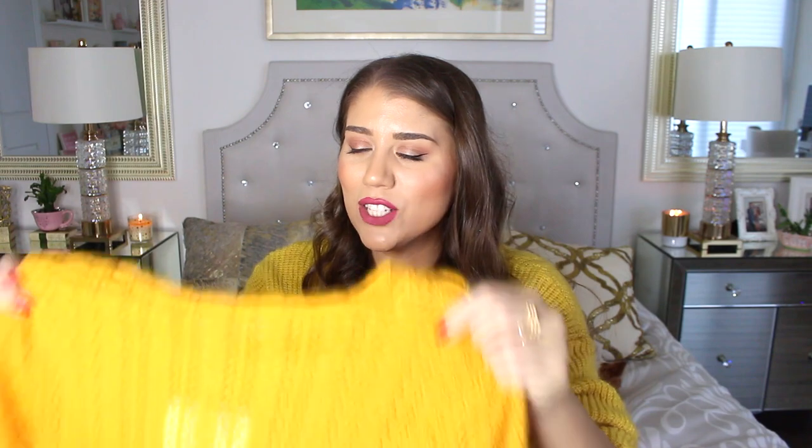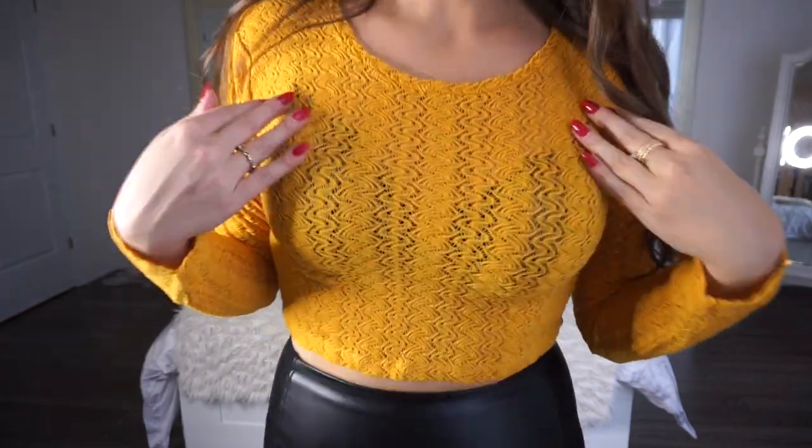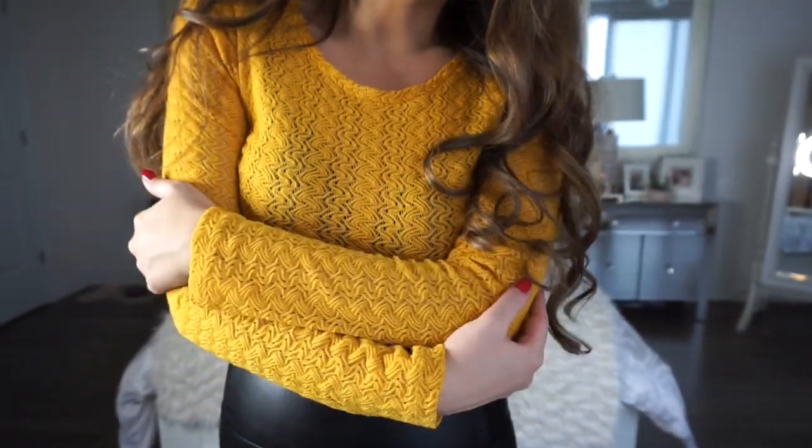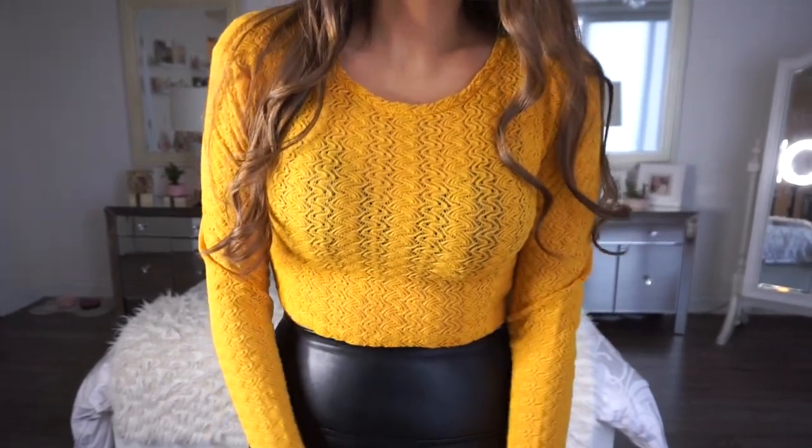The one crop top I got in this entire haul — it's sort of a crop-style sweater in mustard yellow. Size small, original price $29.90, but it was $5.99. $5.99 is incredibly inexpensive. It's a long-sleeve top and it is see-through, so be careful with that. It has a really nice almost lace-esque pattern detailing, which I found very pretty. It goes all the way up to your neck. Lately I've been buying crop tops with a higher neck rather than a deep V to give it less of a risqué feel. For about five dollars, you really can't go wrong.